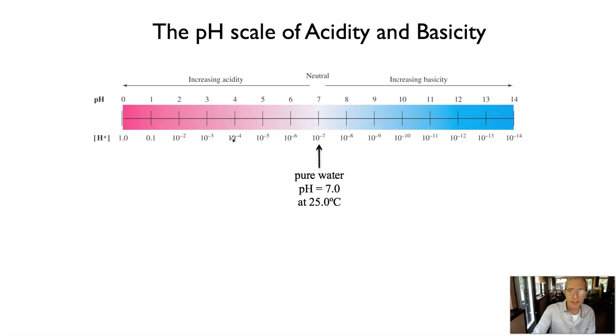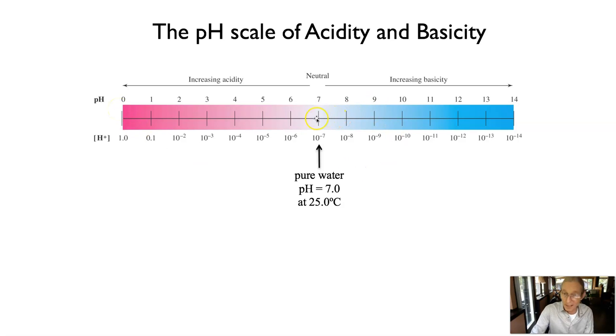So we've got a pH scale here, and the pH of pure water is 7, and that's at 25 degrees Celsius. Now, as we go from 7 down to 0, the level of acidity, which means the concentration of hydrogen ion, is increasing, and you can see that as we have it increasing down here, 10 to the minus 6, 10 to the minus 5, and so on, right down to 1. Okay, so at 1 mole per liter of hydrogen ion, the pH is 0. And anything greater than that, you actually get a negative pH, which just means it's more concentrated.